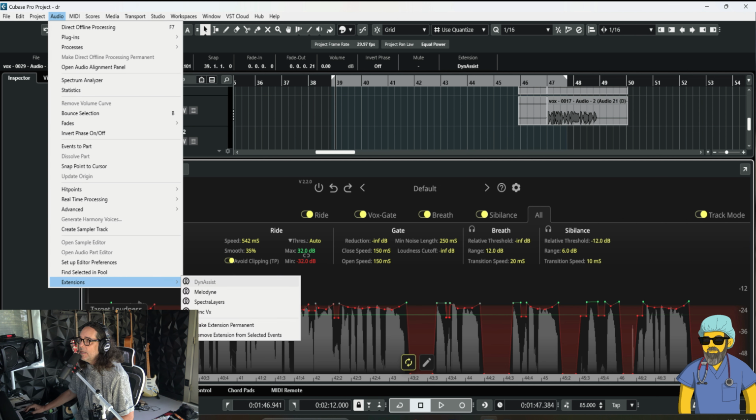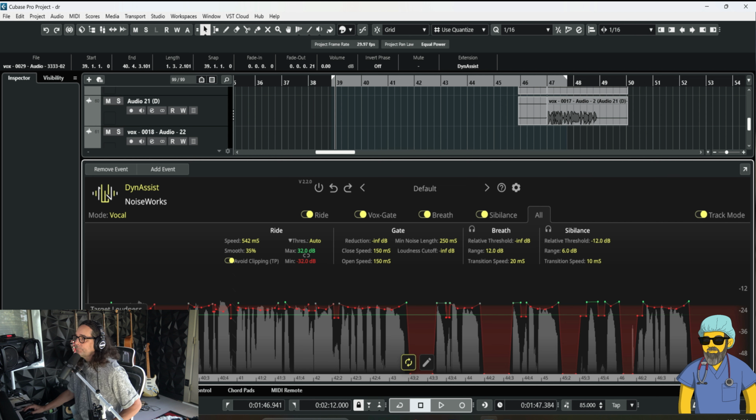It's called Dynassist. And what this does is it rides the vocal, gates the vocal, turns the breaths down, and de-esses. And it's really cool because it's ARA. It looks ahead, and it's really, really good.